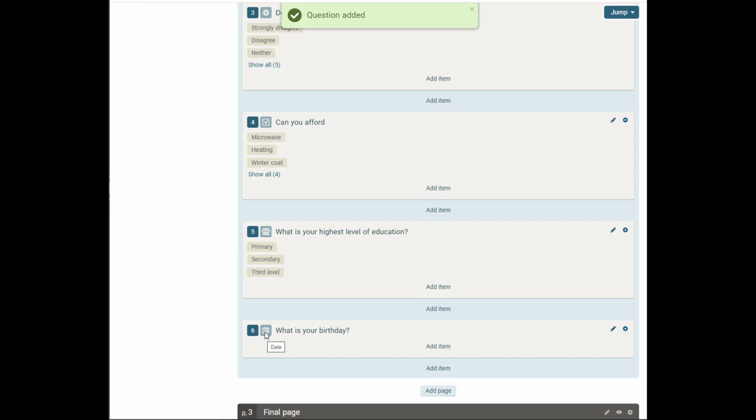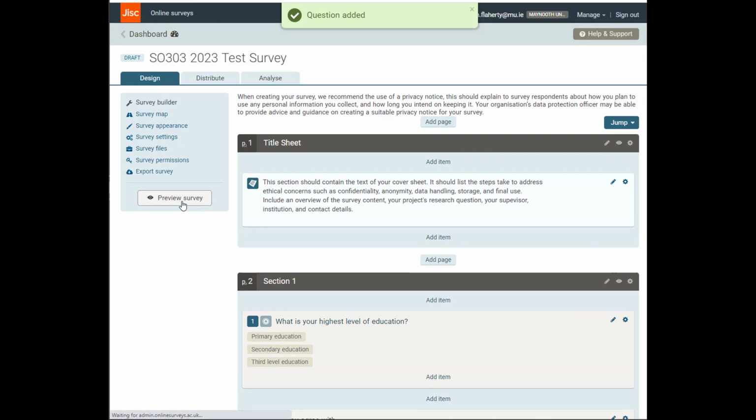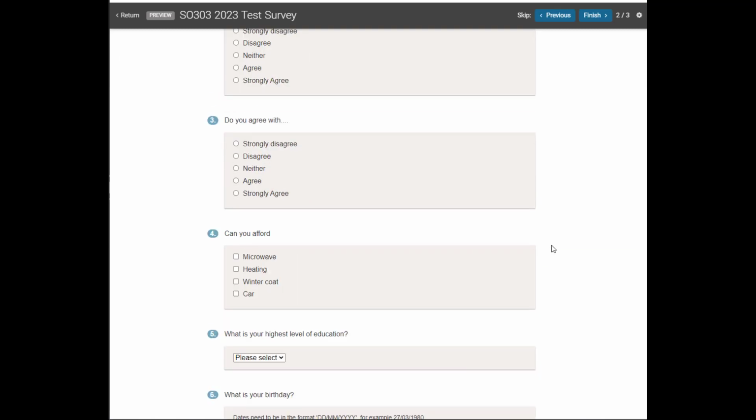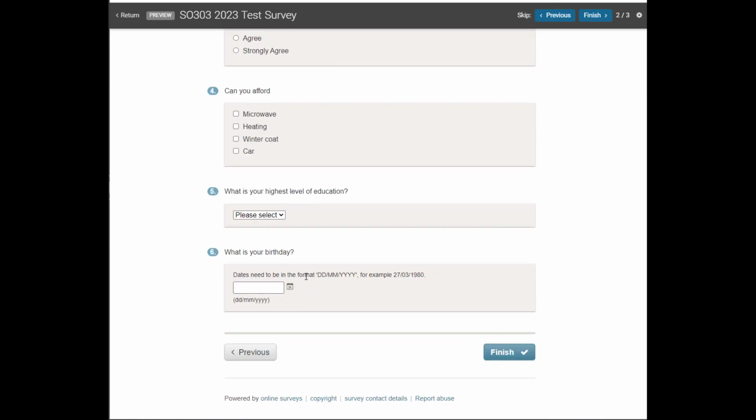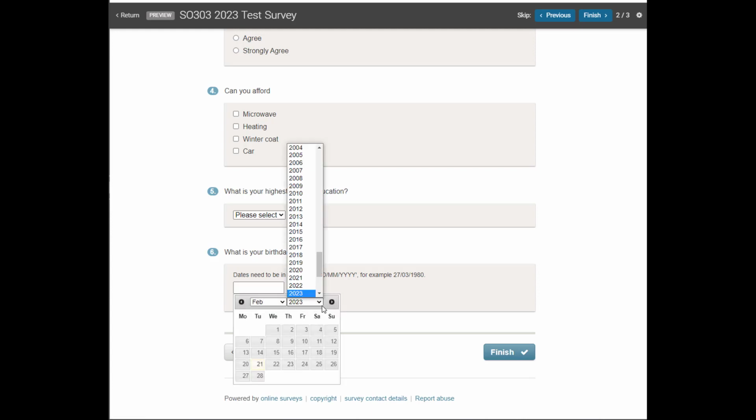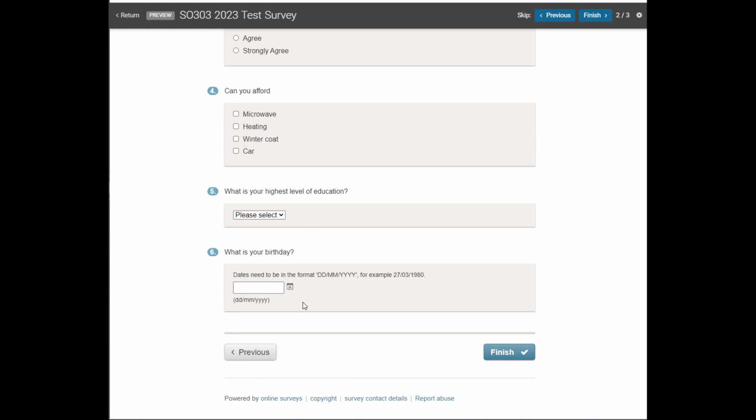You can see this one here now asks for a date. What is your birthday? And when we go in here, you'll see that they're given the option to click out to this expanded calendar, which will allow them to select their birth year. They can scroll through it manually, or they can write it in here like this, using slashes and the format that's provided. You could also use a question like this to ask people to indicate the date that they joined something. And you can also put a qualifier in the question to say that if you're not comfortable listing the precise date, then you could just give it to within the range of a month.